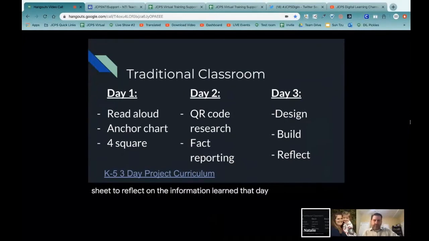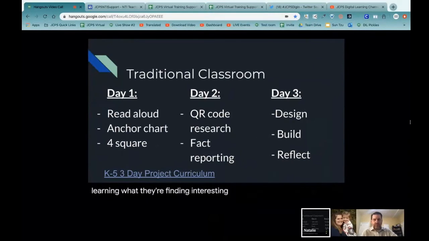On the second day, they come in, and it's a lot less direct instruction and a little bit more guided. We have QR codes around the room that students go research more about our topic, and they work in partners with iPads. This is a perfect time where I get to go around to pairs of students individually and check in on their understanding. I can identify if they have some misconceptions about the topics, if they have questions, if they're confused, what they're learning, what they're finding interesting.